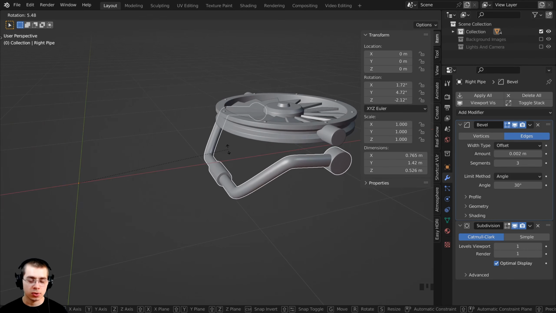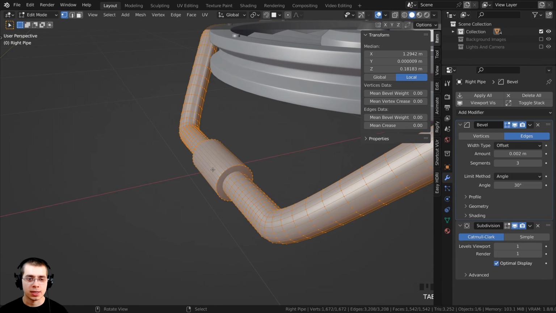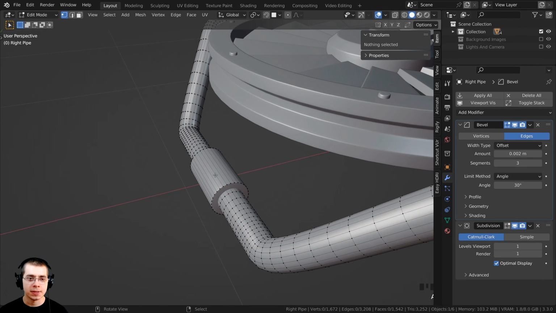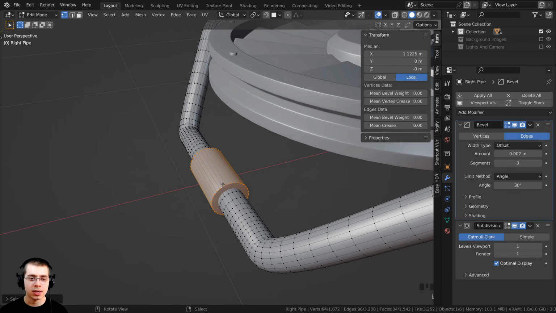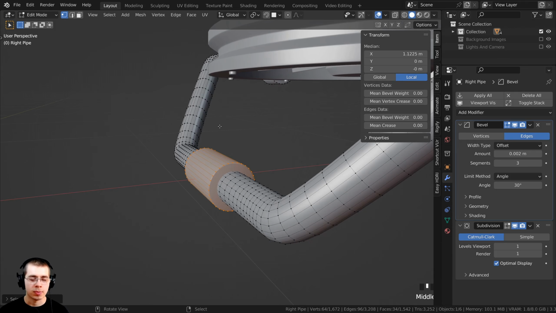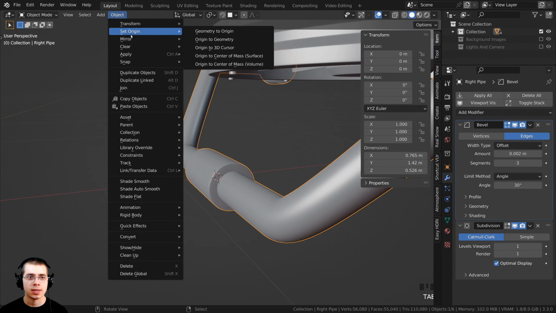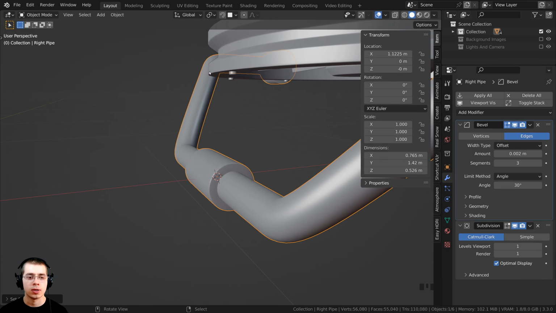So this object, I only want it to rotate on the Y-axis, and I want to rotate it from the center here. So I'm going to tab into edit mode, press A to deselect everything, and with my mouse hovered over this object here, I can press the L key, that'll select the linked vertices, and this is where I want it to rotate from. So I'm going to press Shift S, go to cursor to selected, just like that. We'll tab to go back to object mode, and I can click on object, and we're going to set the origin to the 3D cursor.